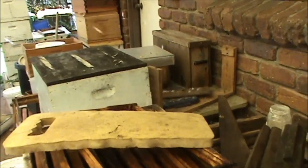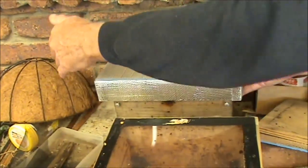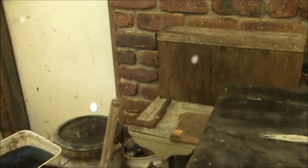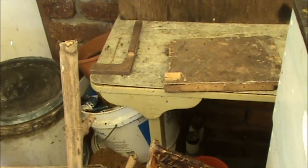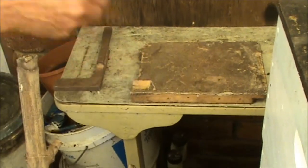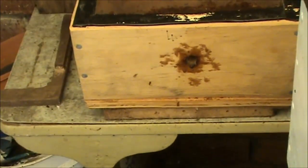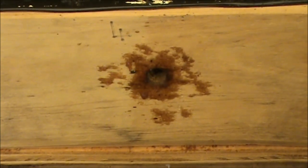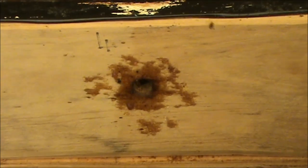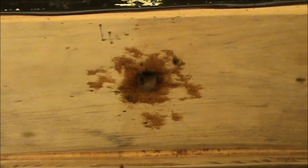I'll show you how you can rescue a weaker hive. All you need to do is — this is the strong one — put the strong hive where the weak hive used to be, and put the weak hive where the strong hive was. You can see all the bees waiting to go in — not even a minute since I took that other hive away, look how many bees are returning home. Now you watch when I put this other hive there — they're just straight in. This hive will accept those bees without any problems at all. The bees leaving the strong hive come back to the weak hive, and conversely the bees leaving the weak hive will go back to the strong hive, which balances the population out. There's no fighting — I've done that quite a bit and there doesn't appear to be any fighting at all.